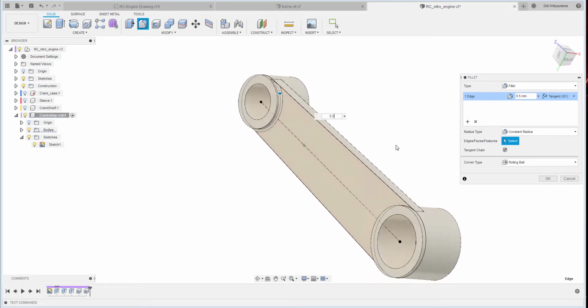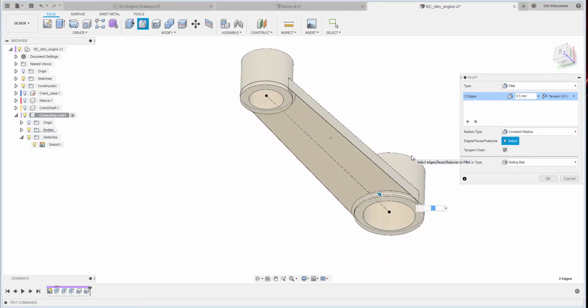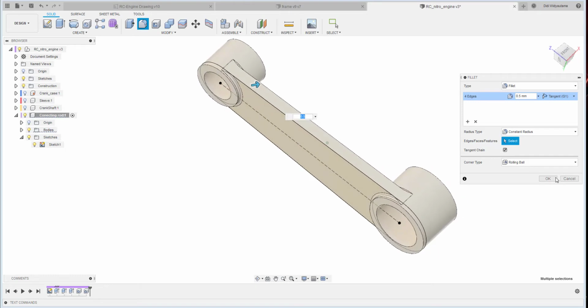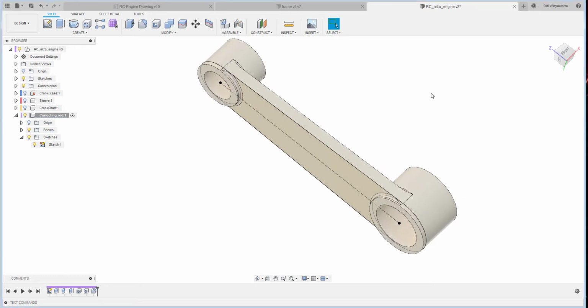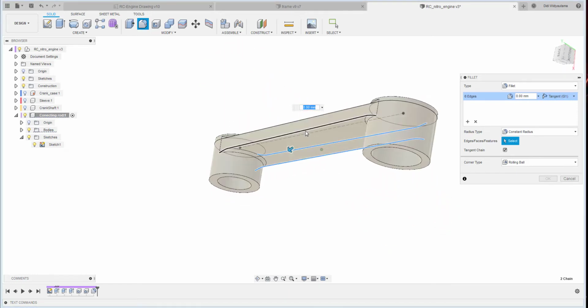0.5. Okay, I add another one here, add here. Okay, and then one more over here, and over here, and over here.